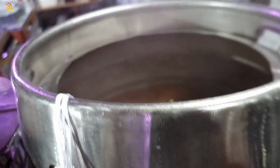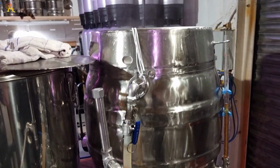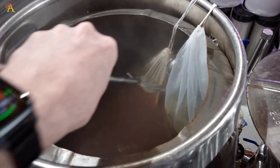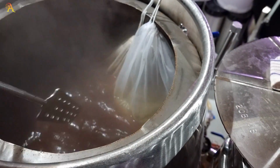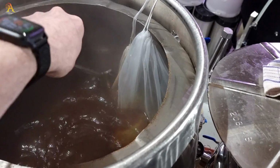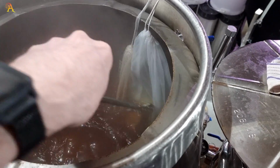Good. So timer's now set for another 30 minutes. Hey, the 30 minute hops are in. And these are hop pellets, so they will swell up quite magnificently. Lovely. Oh, the smell. Oh.